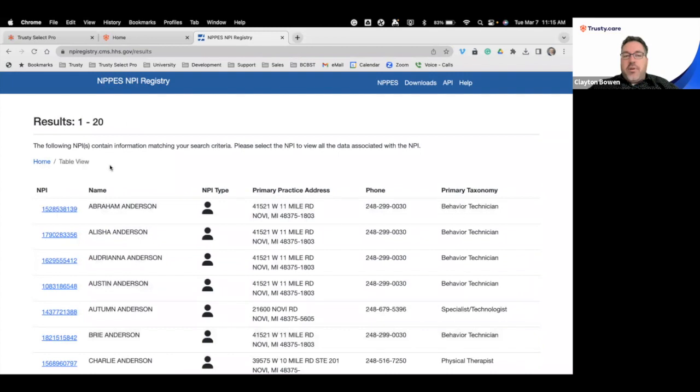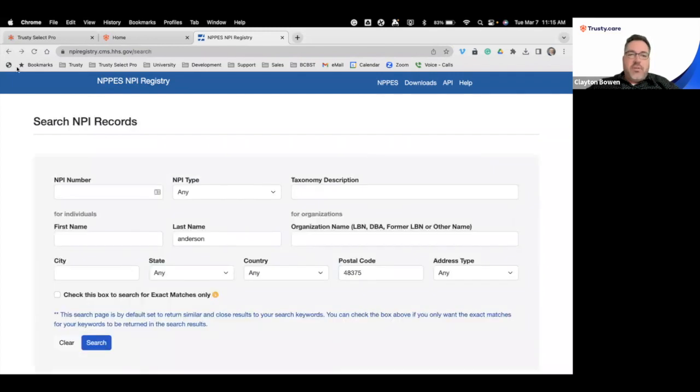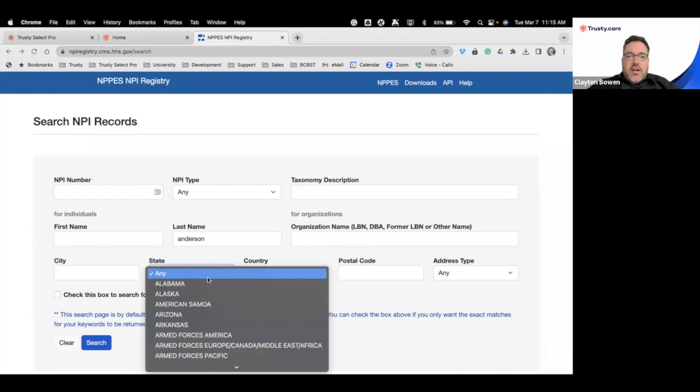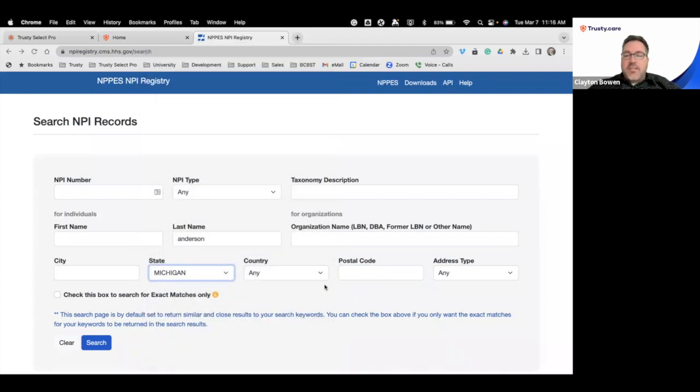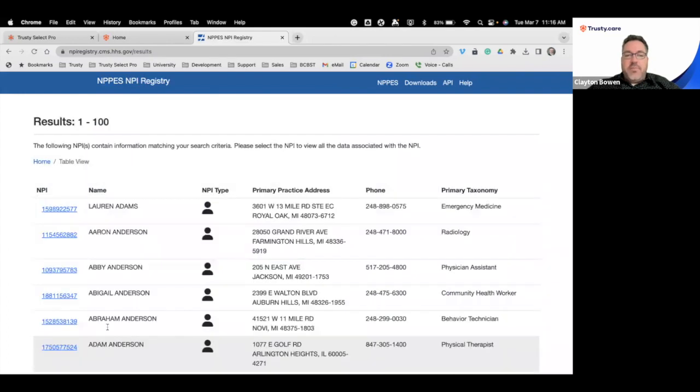And this will pull up all of the Andersons within that, actually, we're trying to find the zip code. So I'm going to take that zip code out. Sorry about that. I'm going to do the state, Michigan, because I don't know what that zip code is. And I'm going to do search. And then this will pull up all of the Andersons. And then there is my zip code right there.